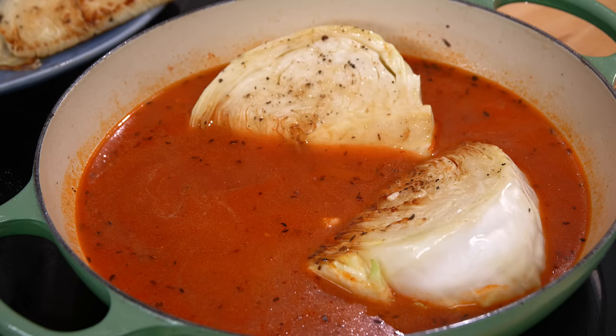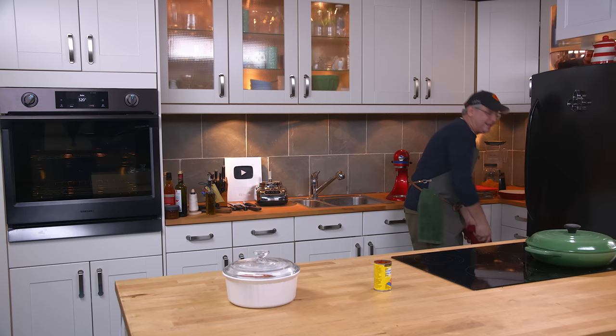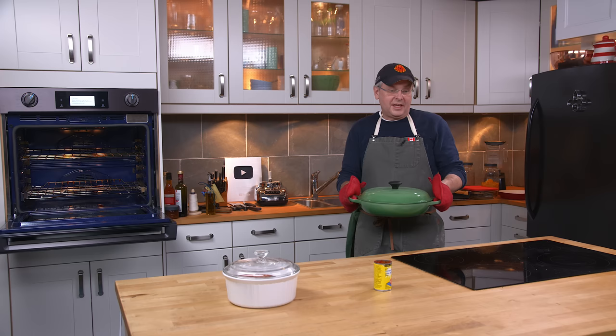Put the lid on. Now, of course, you could leave this on your stovetop and just gently simmer it. My oven is on, it's hot, it's ready to go. I'm gonna be putting the ham in there anyway. So I'm gonna stick this in the oven. 320 degrees Fahrenheit, and I'm gonna let it go for 3 or 4 hours. At that point, the cabbage will be falling apart.